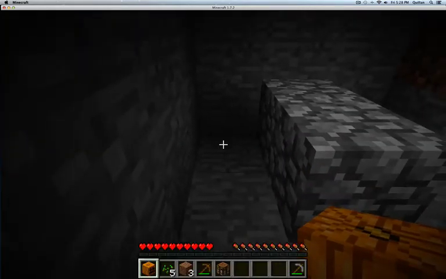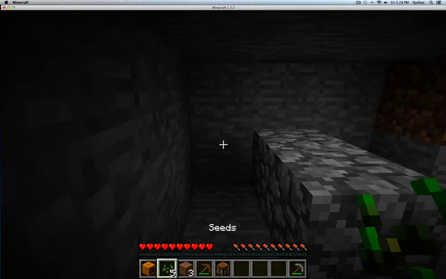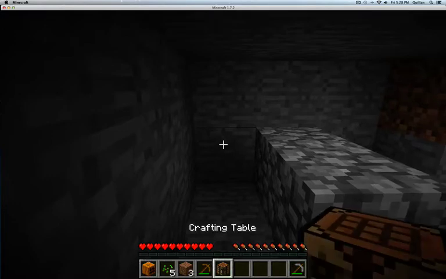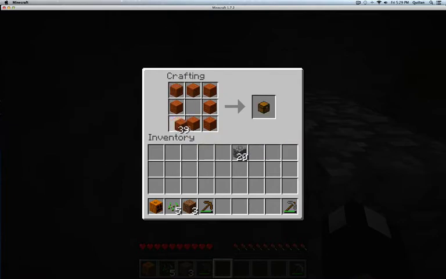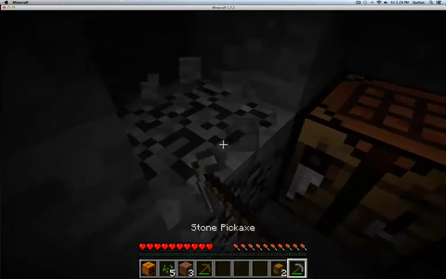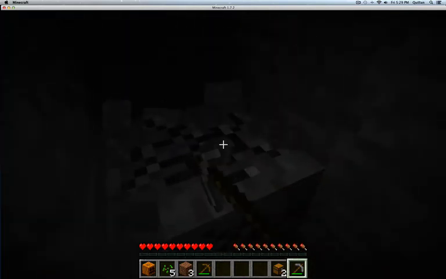And that just works with the number buttons. So, 1 would put it on 1, the 2 button would put it on 2, 3, 4, 5, 6, 7, 8, 9. So I'm going to put it on the 5, and then I'm going to right click and place it. I'm going to right click it again, and I'm going to craft a chest. I'm going to craft 2 of these. I'm going to shift right click and you can get them both really quickly. I'm just building a little hole.